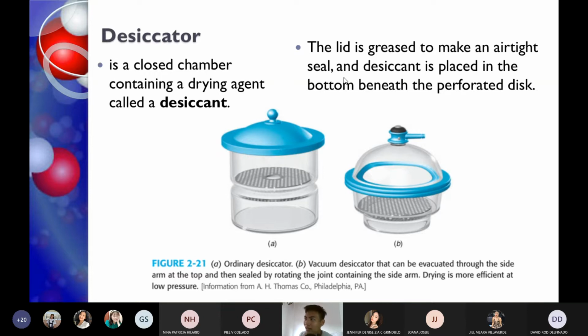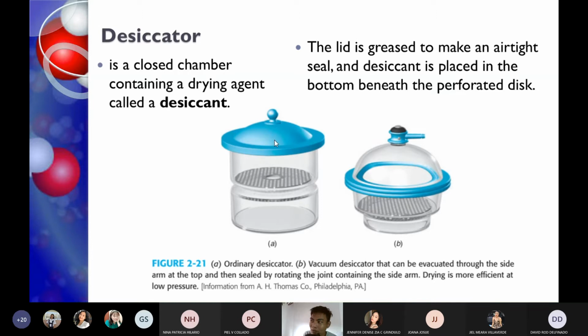Okay? And itong cover na to, actually pwede mo yan i-slide. Naghuhugas ako ng plato parati pero nakalimutan ko yung tawag sa basta yung takip, no. Imagine nyo yan yung kaldero. Imagine nyo kaldero yan, tapos may takip. Parang ganun yung desiccator. So ito yung body ng kaldero, ito yung takip niya.